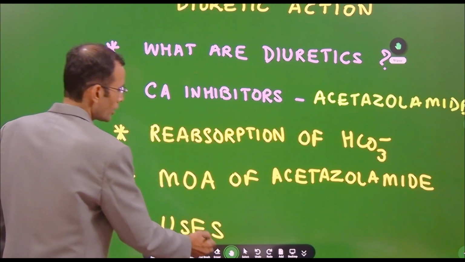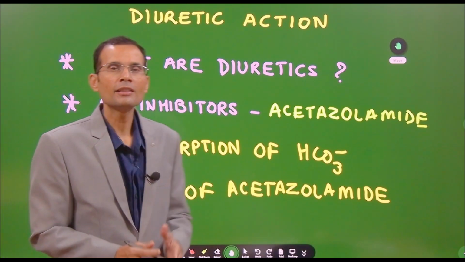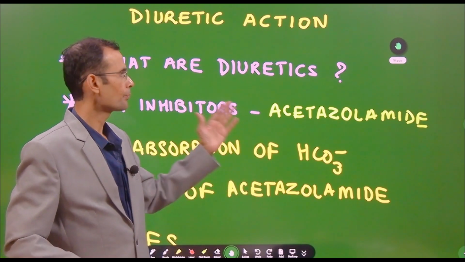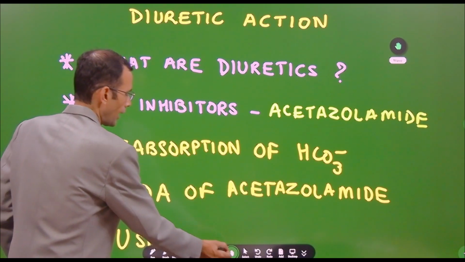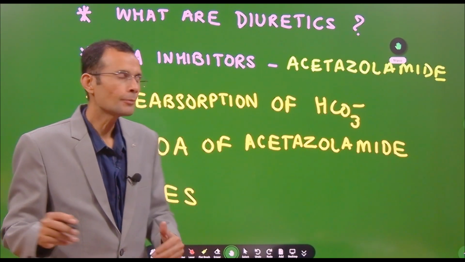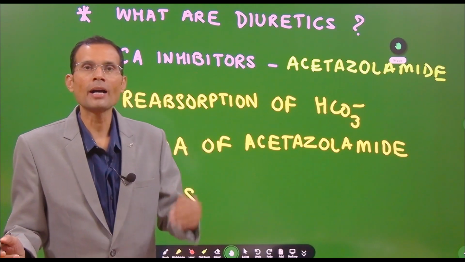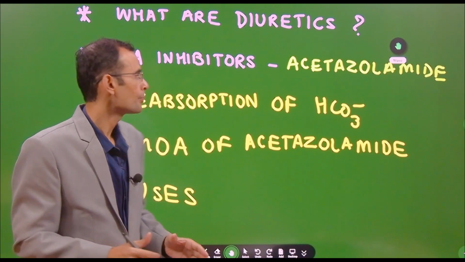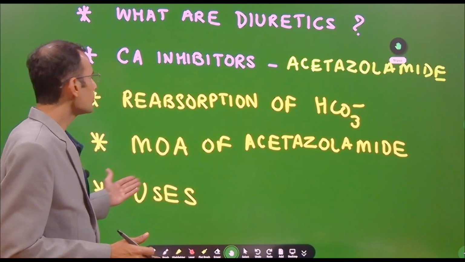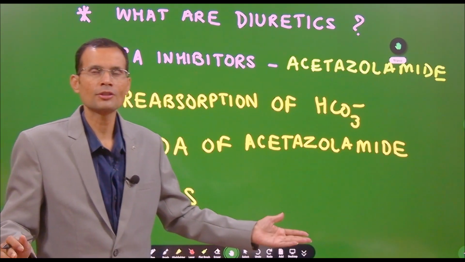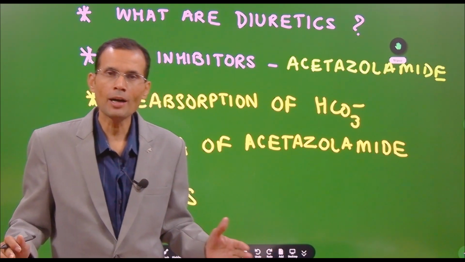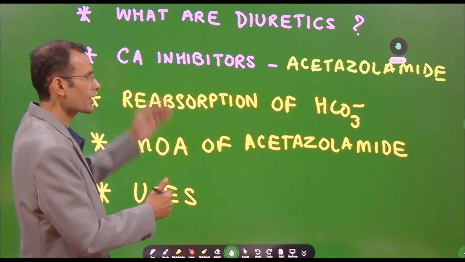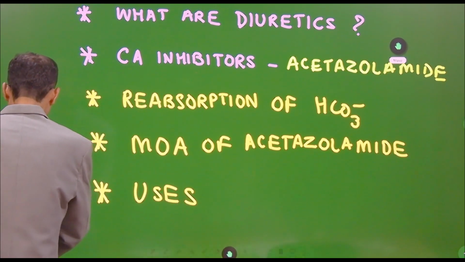Right. Now, basically in this video, we will be discussing the carbonic anhydrase inhibitors, the drug being acetazolamide, and where it acts in the kidney. How does it prevent the reabsorption of bicarbonate? Our entire focus will be on reabsorption of the bicarbonate. And then the mechanism of action of acetazolamide, its uses and toxicity, but not the pharmacology part, rather the physiological basis behind these actions and uses, etc. So let's start.